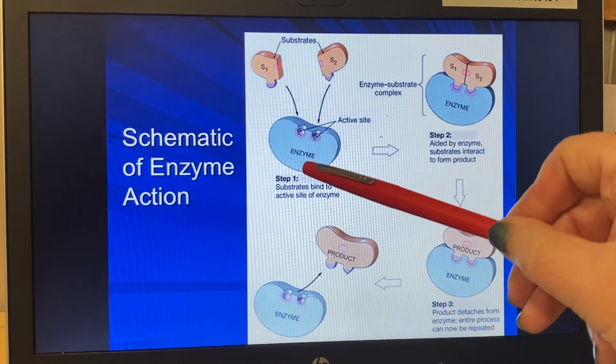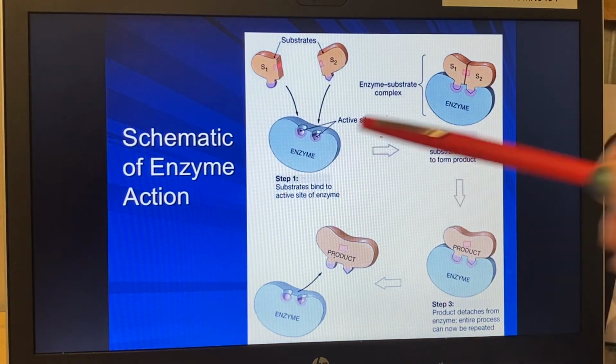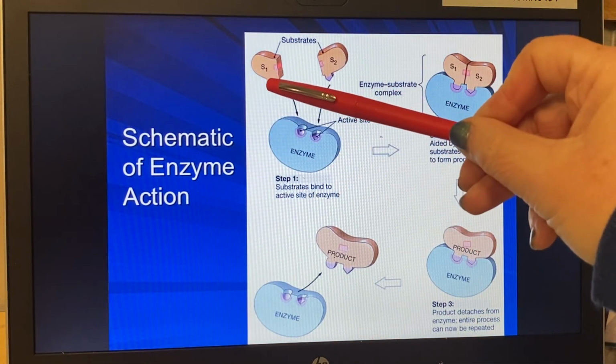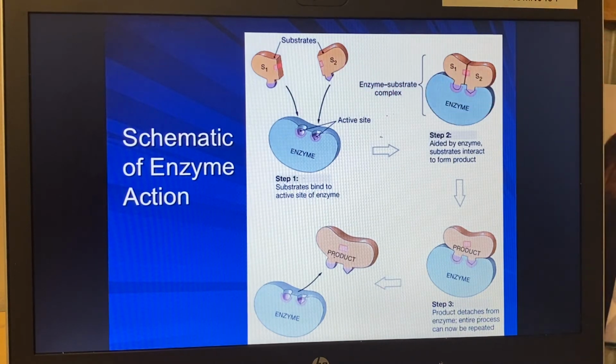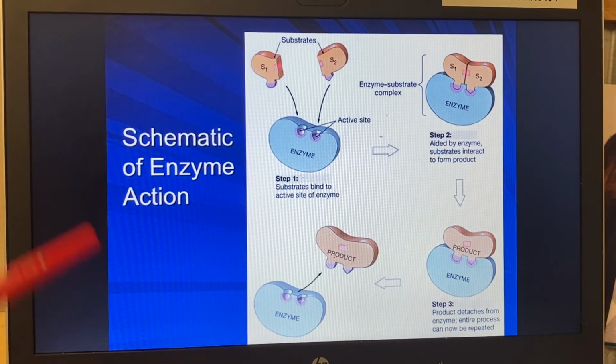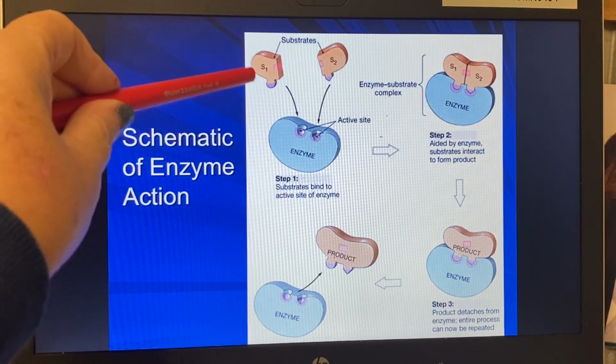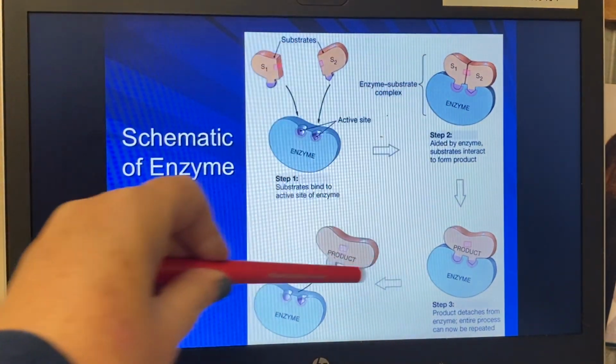So the enzyme is the big blue thing, and then what you see labeled S1 and S2 are what we refer to as substrates. Substrate just means whatever the enzyme is acting on. And enzymes can break apart one chemical into two. They can take, for example, on this slide, it shows taking 2 different things and then joining them into one.